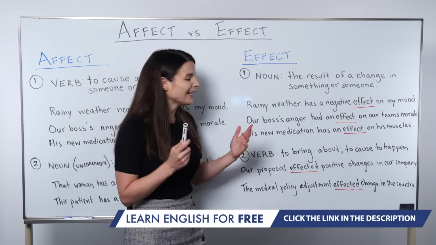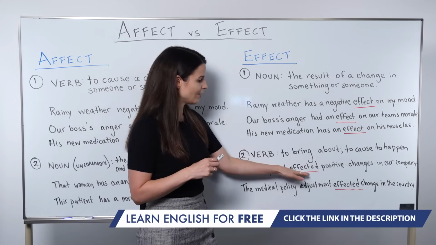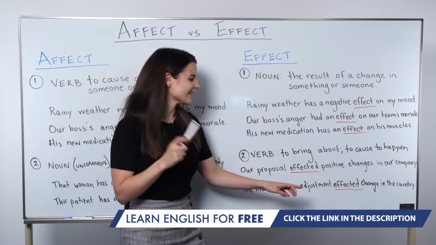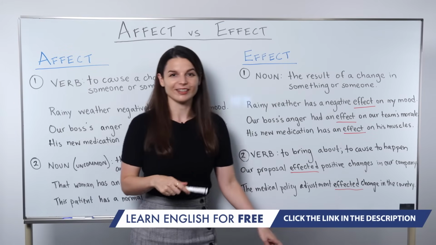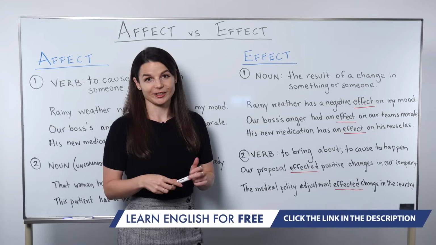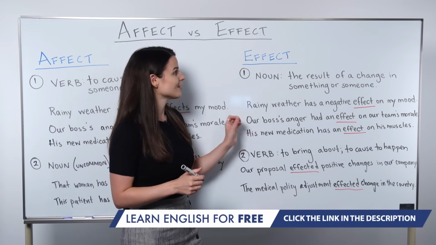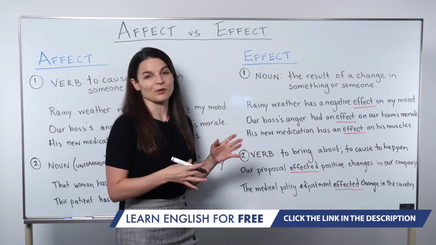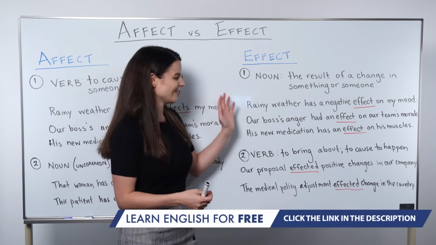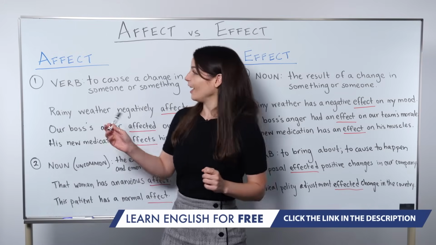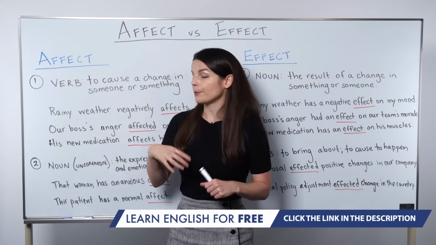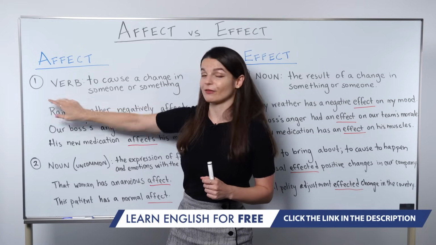So a good hint word when you're seeing this kind of effect and you're trying to decide, is this the noun form, is this the verb form? You might look and see if change is after it. It won't be there 100% of the time, but this is a good hint word to look for. So these are the two uses of effect with an E that you are most likely to see when you are reading and writing, and when you are speaking, of course, too. It's important to know these differences. And these are the differences and the different uses of effect with an A. Again, this is the most common form, the verb form here.